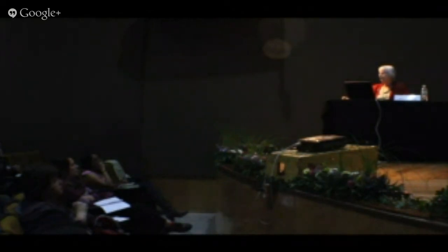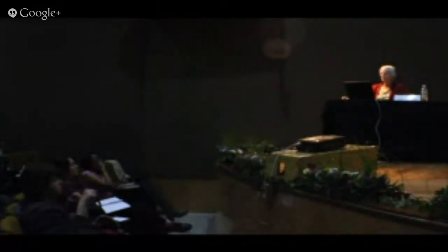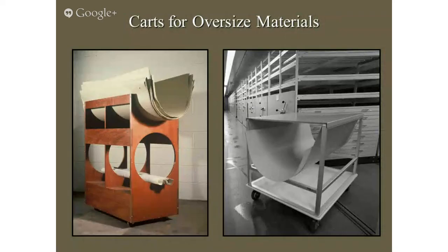Why do they put flat files in the back of library and archival stacks, accessible only by narrow aisles? I know that is the case at Winterthur, and we have this cart, which our wood shop built, which allows us, for flexible enough drawings, to transport them in this manner up and down the aisles rather than trying to carry them like this. Another institution has a much prettier cart. They obviously have wider aisles, but the principle remains the same. We need a safe way to take them from storage to the reading room.